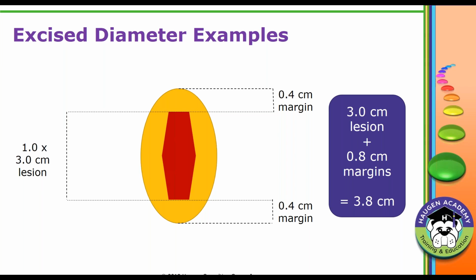So the diameter would be 3 in this case. Sometimes they'll give you measurements such as 1 by 3, sometimes they'll just give you the diameter, sometimes the margins will be already added in for you, sometimes the margins will be listed out separately and you have to add them together. So there's not a set way that the notes must be documented. It's really up to the provider, but there are some examples in your CPT book, and these examples here are good to help figure it out.